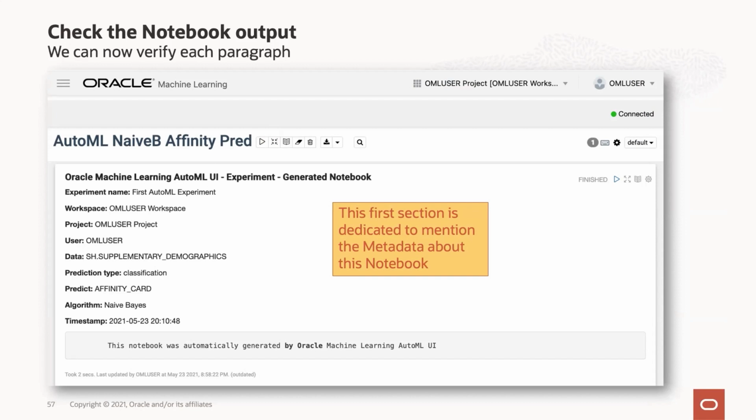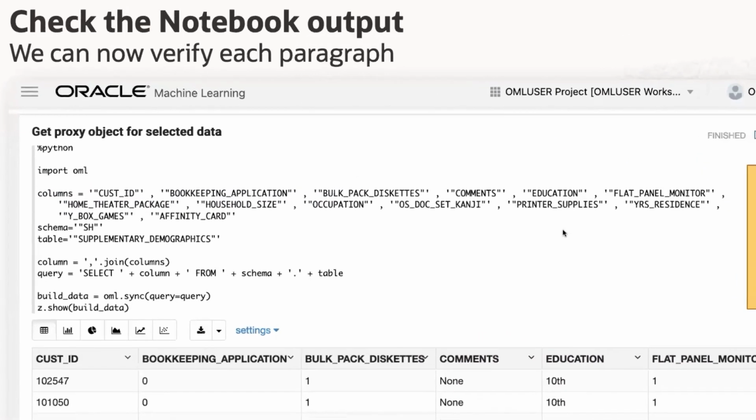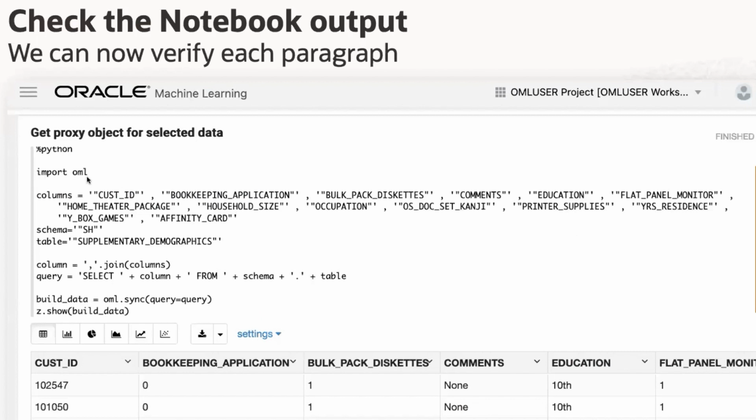So the first section that we saw has metadata about it. The second part builds a data set the way that the model needs it. So we're going to do an import OML. This is our Python module, OML4Py. We import OML, we set up the columns, the schema, the table name, you guys remember.